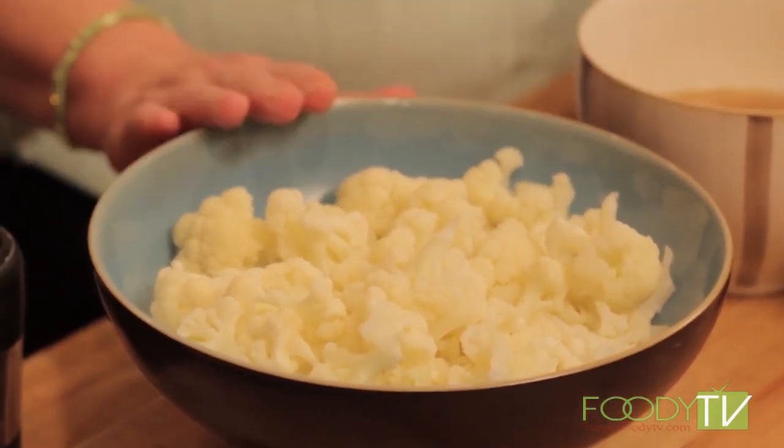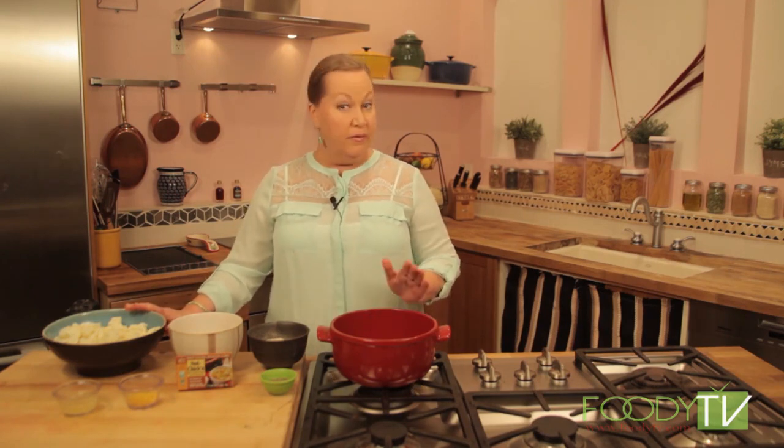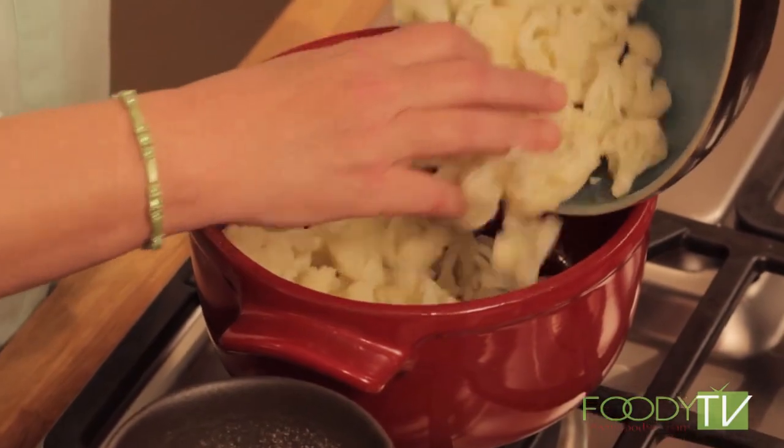Welcome back. We've got our stuffed portobello mushrooms in the oven and we're going to wait until those get nice and tender. In the meantime, let's make another fabulous gift from the garden. I've got some cauliflower here and I've chopped the florets up nice and small so they'll cook quickly. If you want to blanch the cauliflower in some boiling water or a steamer real quick, it means less time in the oven. If not, just put them in raw and roast them. I've got a stoneware crock that's already been sprayed, and I'm going to put the cauliflower in and add something to help it roast and get some flavor.